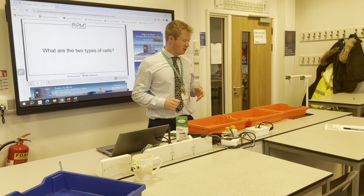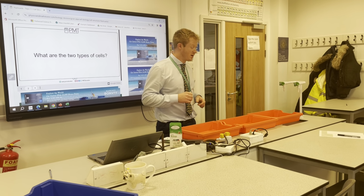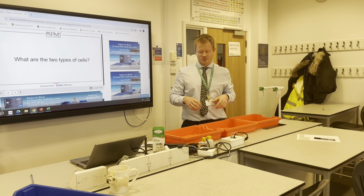So if you were to make your own flashcards, you could add your own diagrams, you could add your own colours, and you could have a really nice set of homemade flashcards. So the system that I'm going to teach you about is a way of you organising your revision.